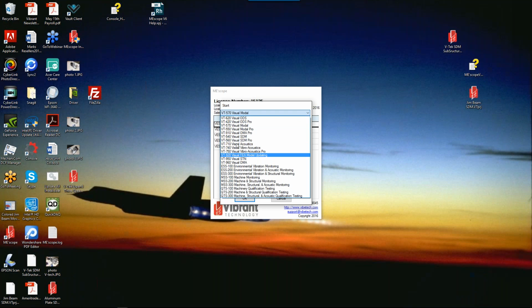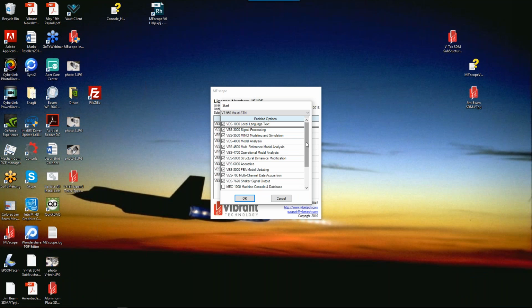You can see all these different packages here. If I go down and choose the STN, it turns on, or enables, a lot of the advanced options, all the advanced modal analysis, the structural dynamics, the acoustics, FEA model updating.